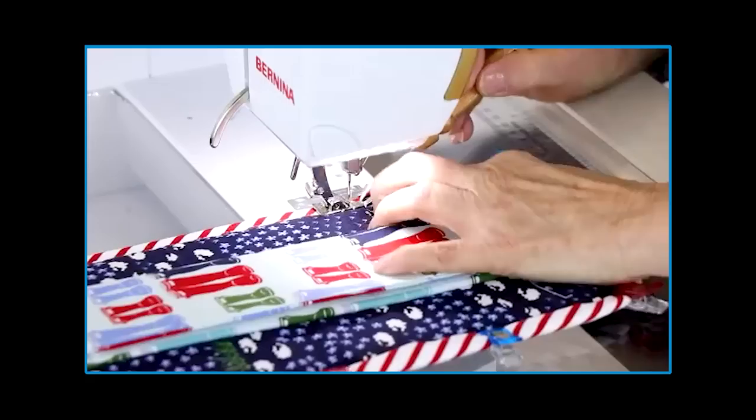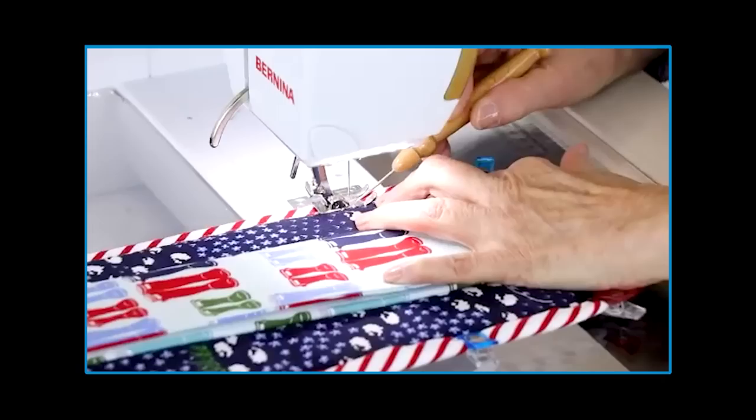You can use this finger too to push things up underneath there and keep them nice and smooth.